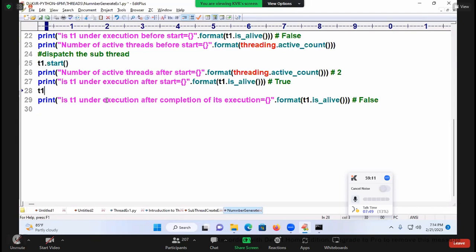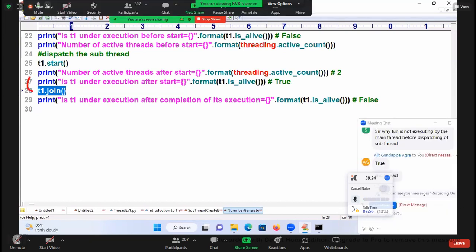How do you do that? T1 dot join. Shoaib and other students, join is a function I called at line number 28. It indicates my main thread is waiting there. The instruction you passed makes the main thread wait until T1 joins with the main thread.